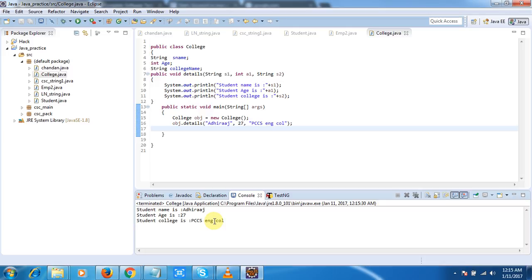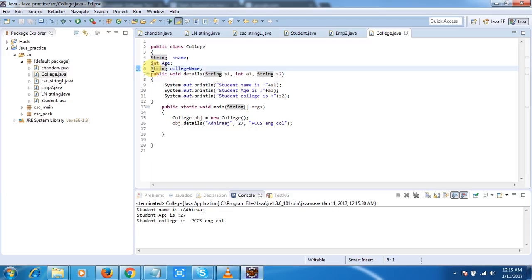To avoid such a situation, I will make it static. So memory will be created only once for this college name, and I will pass this value here and remove it from here. I will also modify my program a little bit.